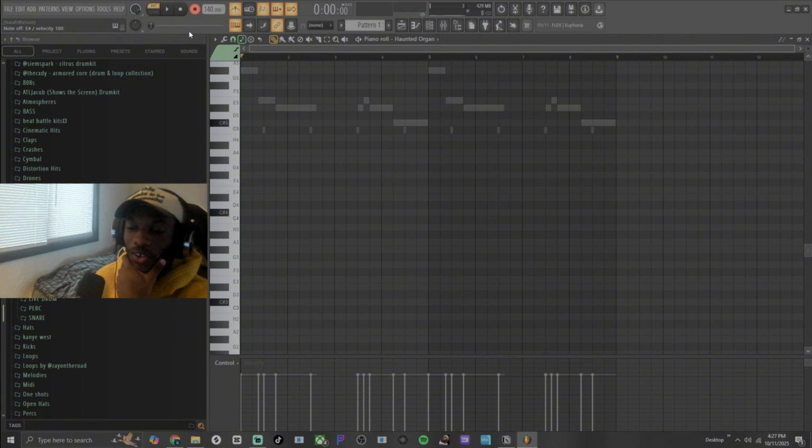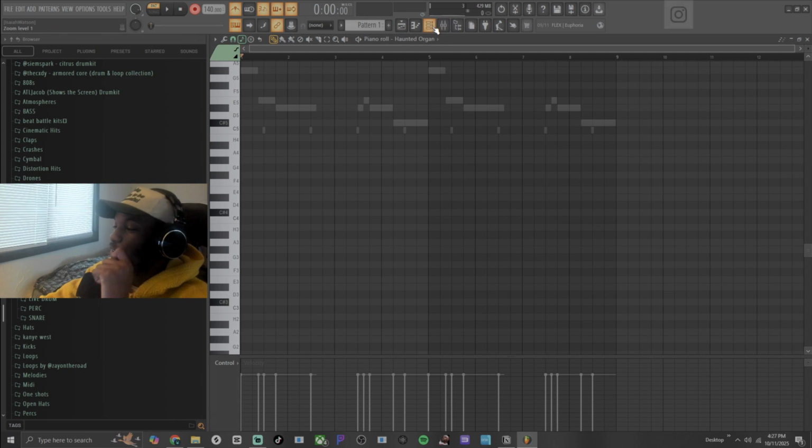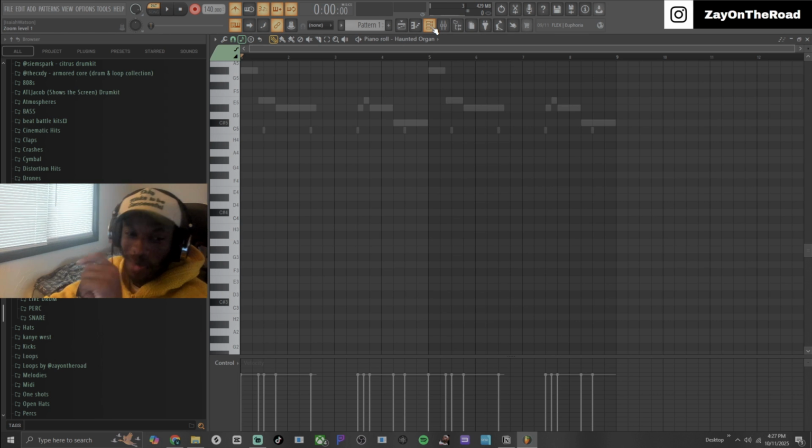Like, you know what made me really want to make beats? This is a side tangent, but this is when I first thought of making beats. You see people cooking up on the MPC, they're clicking, they're playing like that. That's what really got me. That's what making beats looked like to me at first. You know what I'm saying? And then I got on FL.